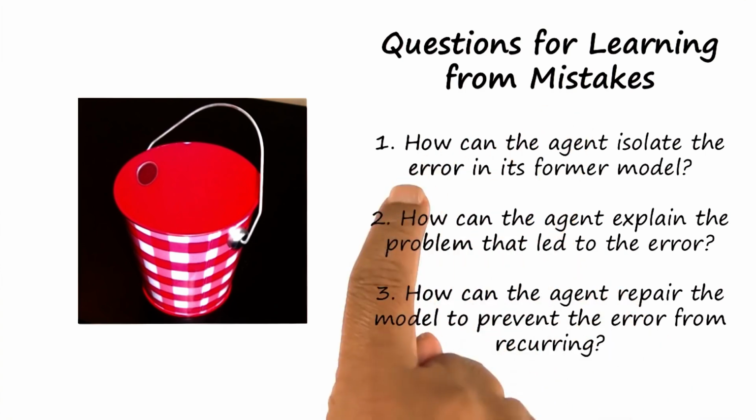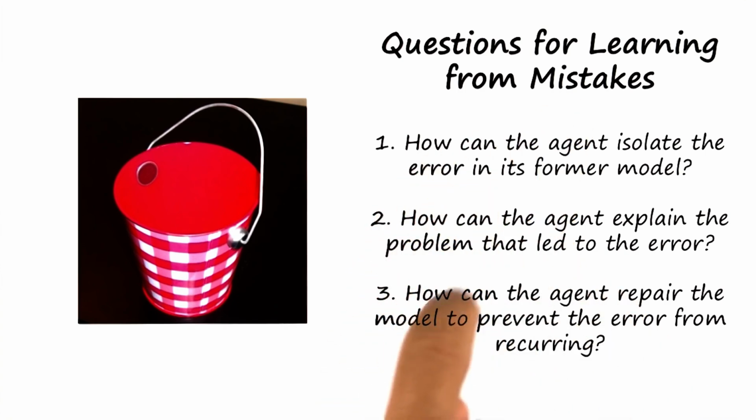This problem of identifying the error in one's knowledge that led to a failure is called credit assignment. Blame assignment might be a better term. A failure has occurred. What fault or gap in one's knowledge was responsible for the failure? That's blame assignment. In this lesson, we'll be focusing on gaps or errors in one's knowledge. In general, the error could be in one's reasoning or in one's architecture. Credit assignment applies to all of those different kinds of errors.